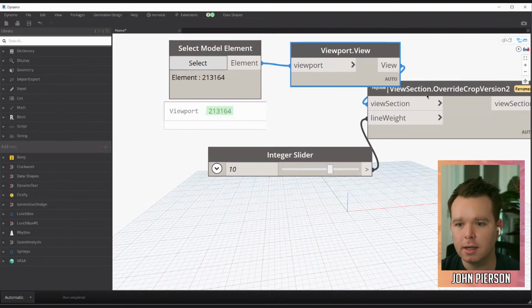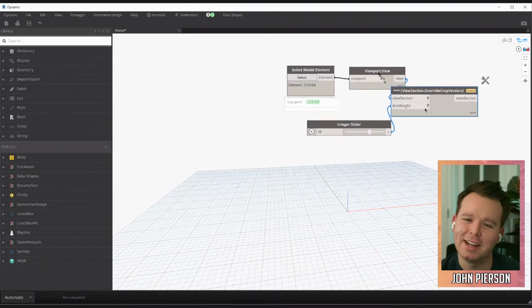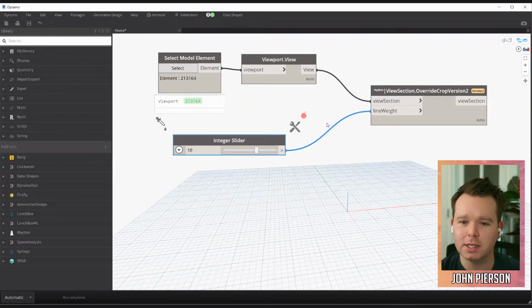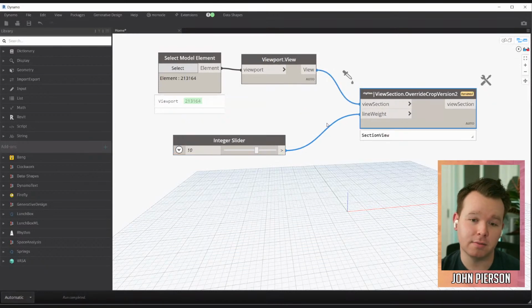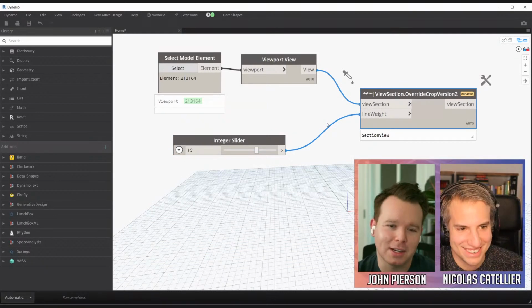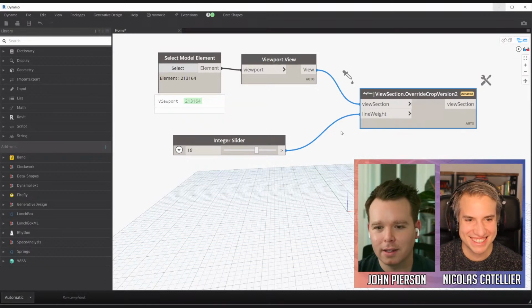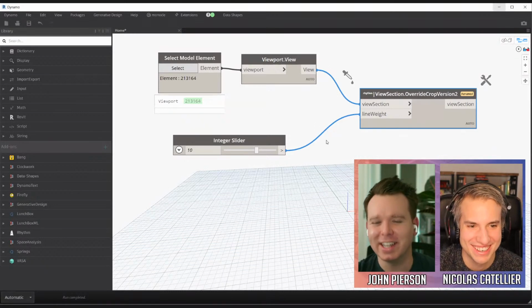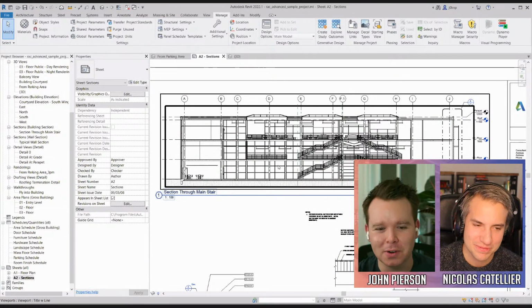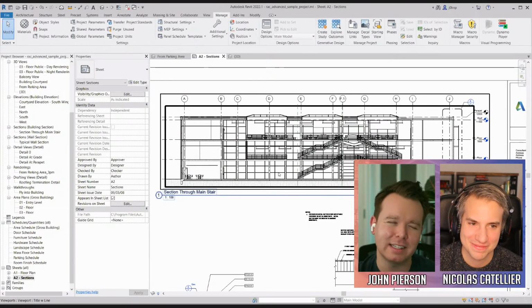This is version 2 because it uses that -1 strategy on the element ID. That doesn't work all the time because Revit's weird. There's another one called version 1 that uses more complicated methods to find the viewport. But that's probably one of my favorite nodes because it was a wish list item for years at the firm I was at. And I didn't figure it out until I had already left the architecture firm and was working as a consultant for a couple of years. Did you send them back the script at least? Yeah, I did a user group presentation, and they were like, you finally got it. And I'm like, yes, finally.